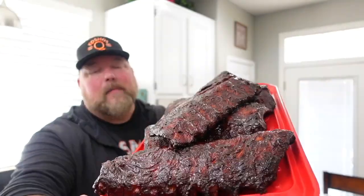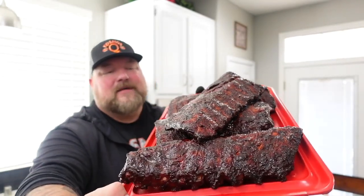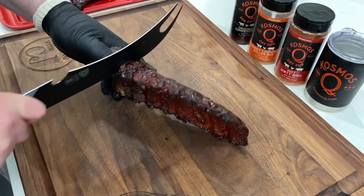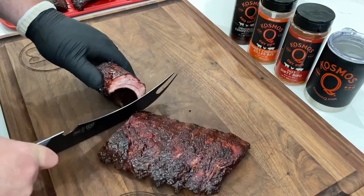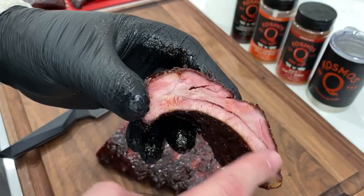Check out this mahogany color. Look at that. KosmoQ's stuff never lets me down. Let's get this thing chopped up, all right? We'll see how they look on the inside. Come here, find the bone. We'll check it out. It's nice and juicy. Nice smoke ring right there.